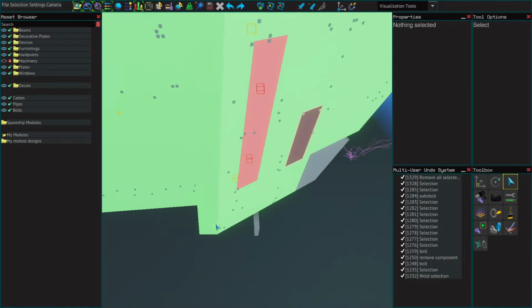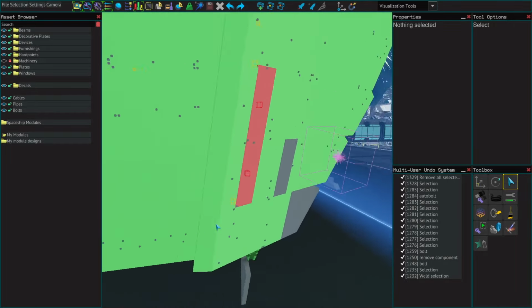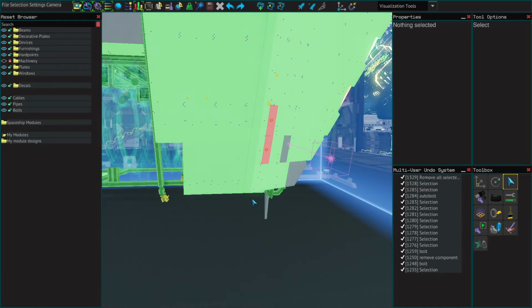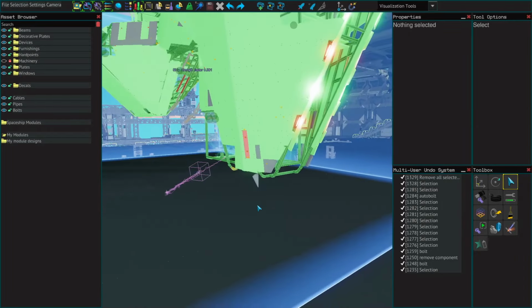I don't ever want to build a ship entirely from scratch outside of this. That sounds scary and time-consuming. And then trying to debug it afterwards.